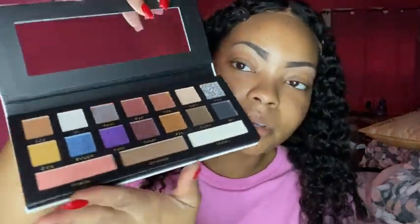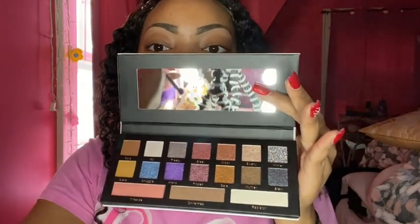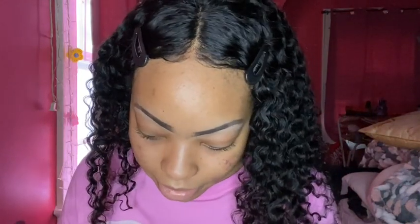I'm very excited to use the winter makeup palette I got from Dollar Tree. This is the Color Story palette — on the back it looks very pretty. I just cleaned all my makeup brushes. It does have a mirror! This palette is beautiful — if you guys can pick this up, please do. Dollar Tree has really been stepping their makeup game up.